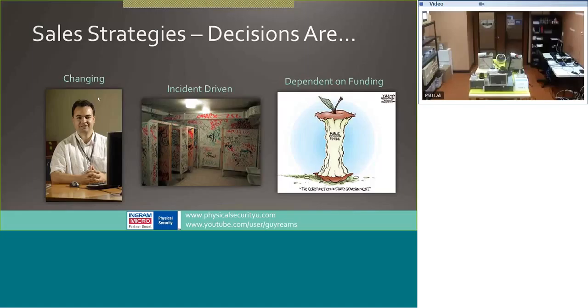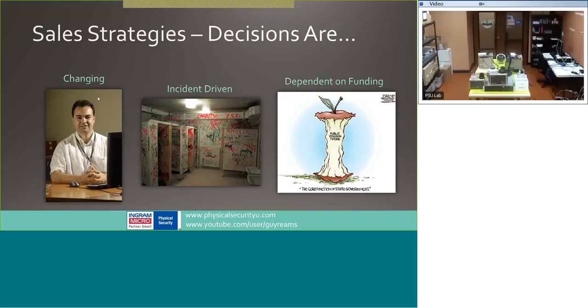Secondly, you need to understand that in education, most of their decisions are incident-driven. Something will happen in the news or something will happen on the campus, and suddenly there's budget available. I remember one example at a school district. They had a board meeting, and after the board meeting, one of the board members fell down in the parking lot, and it took a while for anybody to notice that she was injured. And so the poor lady was laying there for a while.